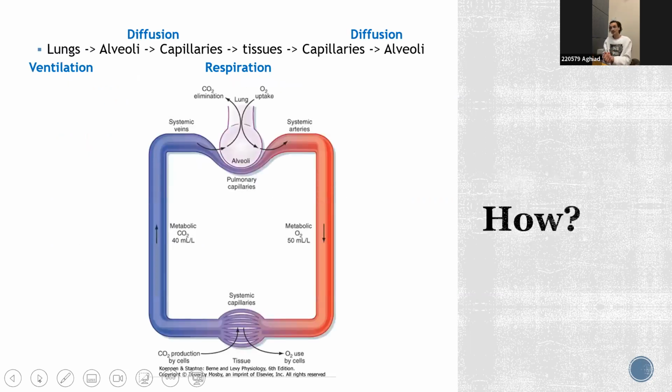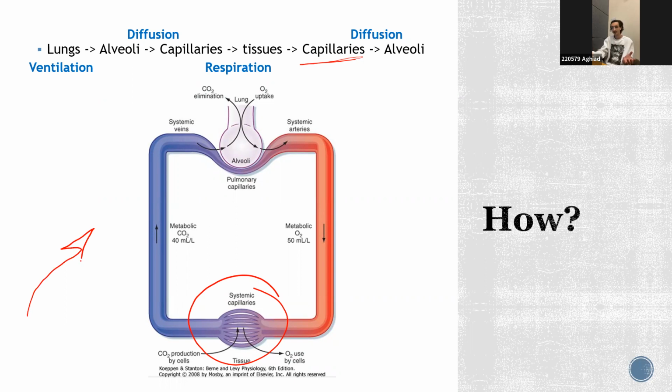Again, how does it do that? Well, the lungs receive the air, they receive the oxygen, and it travels to the alveoli. By diffusion, the oxygen goes from the alveoli to the capillaries, right here. Oxygen just diffuses through them so that it can be circulated back to the body. It goes to tissues, and then back to the capillaries where the CO2 will be diffused. It's a simple system, it's a cycle: you bring in oxygen and you get rid of CO2.